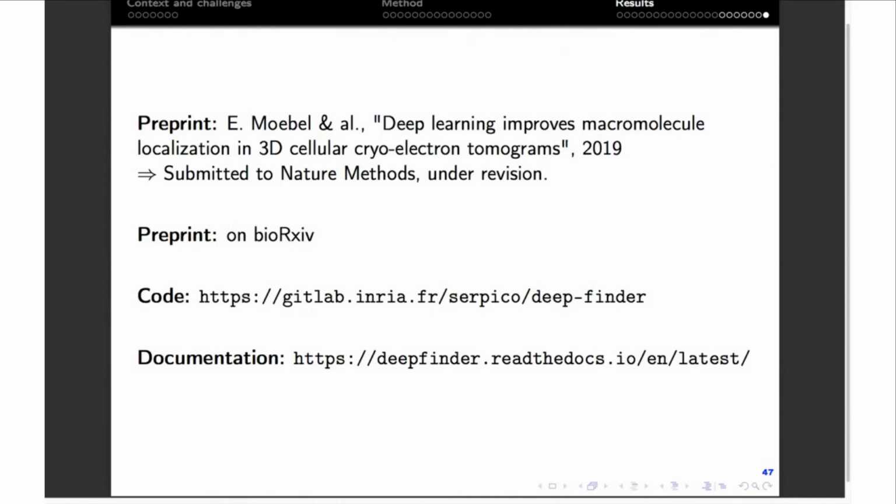So Philippe Schoenbeck asked, you said you only use patches for training which contain macromolecule labels. Does the network have problems later after the training when confronted with empty patches? And if so, did you try to also add some empty patches for training?